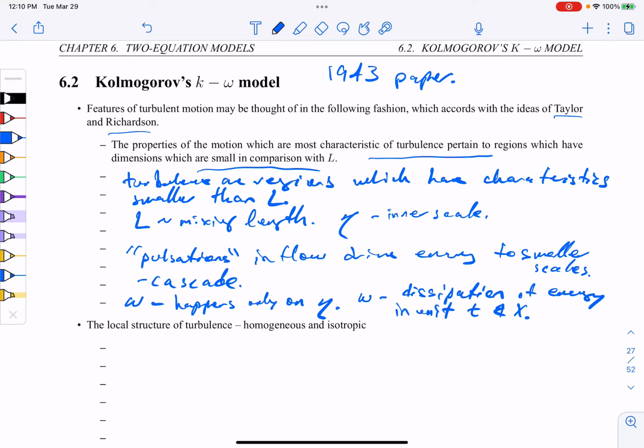Now, he was thinking about closure coefficients, and you saw from his paper that he had proposed the basic 3 equations: a K-type equation, an energy equation, a dissipation equation, specific dissipation in time and space, and of course a momentum equation. But you did not see any closure coefficients, and you didn't see any auxiliary relations like we have today.